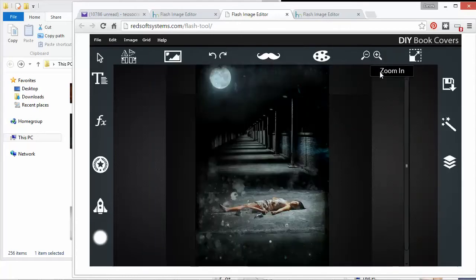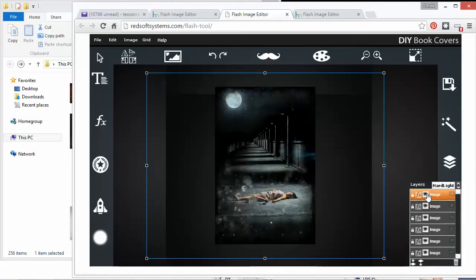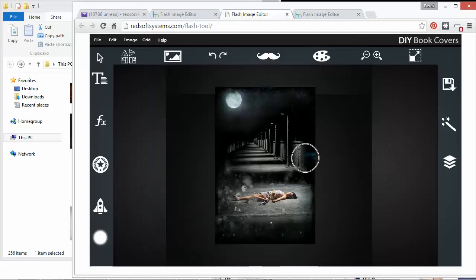Which probably, it looks pretty good. The only drawback is, like I said, that top layer brings everything together. So when I delete a little bit of the top layer, then it's still not quite one whole piece of art. But it looks pretty good that way. You could decide whether it's necessary to add that extra bit of texture or not. You could also just do it more around the edges and kind of delete some of this middle area. So there's just a little bit of blue and a little bit of texture around the edges. I'd probably leave it like that. It's a pretty strong thriller cover, and we can play with the text later. So I'm going to save this one here.